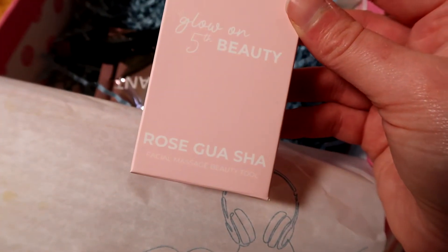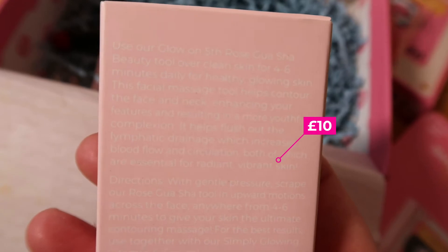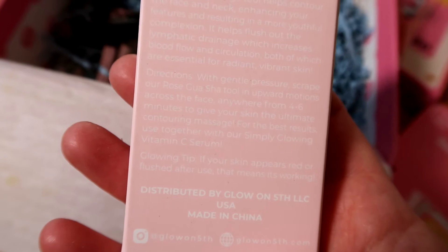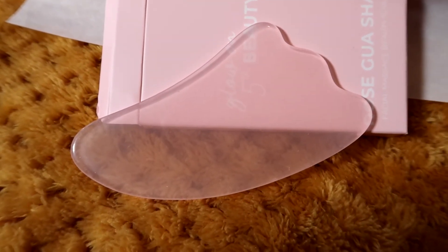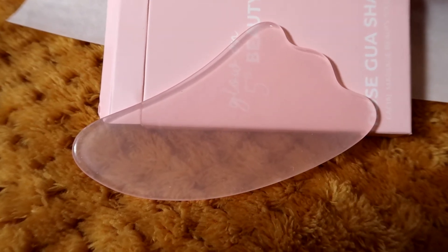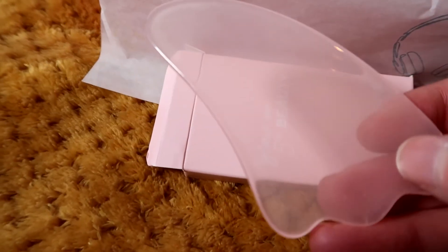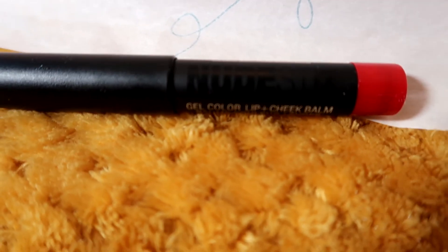This next item from Glow on the 5th is really bizarre — I've never seen anything like it before. It's £10 and it's a facial massage tool that's supposed to help contour your face and neck to enhance your features. I'm struggling to read the writing on this because the pink and white don't go very well together on the box, but you're supposed to use it to scrape up your face. It's like hard plastic — it's really weird. Has anybody used one of these? I'd love to know how you found it. It feels like it's jumping on the jade roller trend — it's supposed to help contour your face, increase blood flow and circulation. I'm not sure if I'm going to like it but I'm definitely going to give it a try.